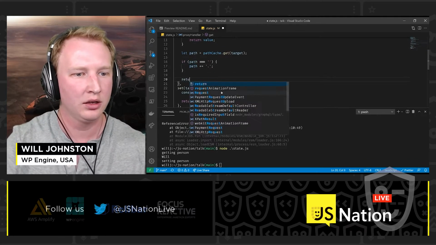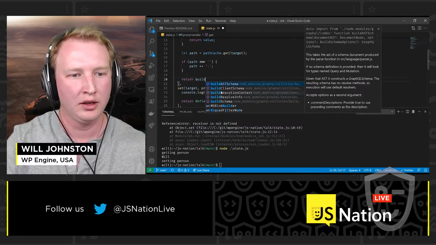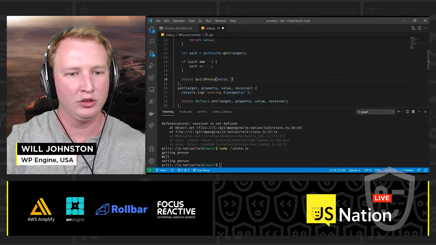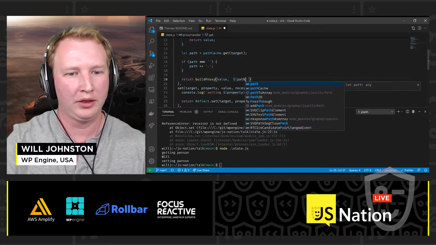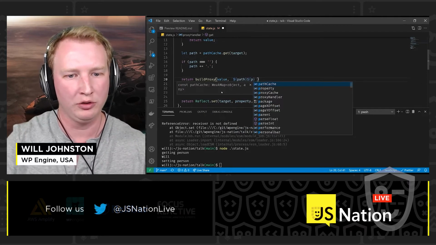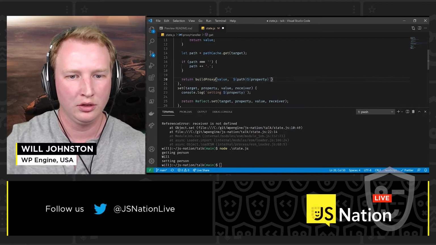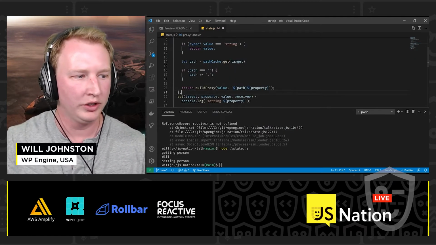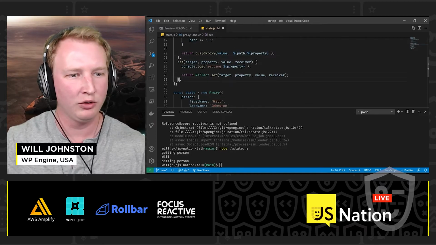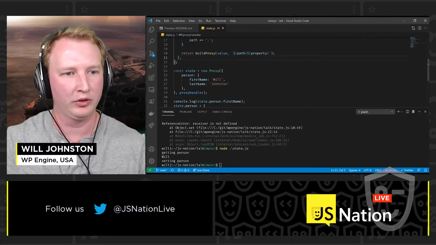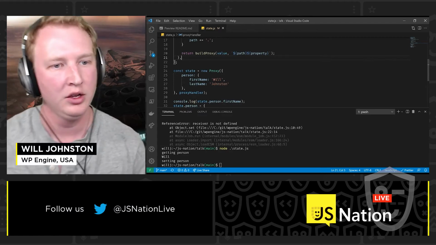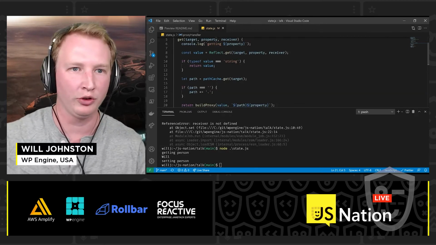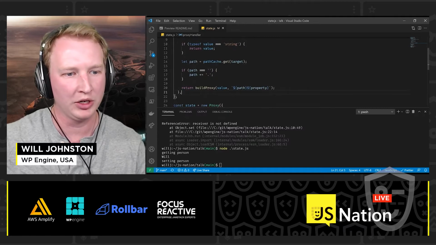And then we're going to create a function that will build our proxy. We'll pass in value, and we'll pass path and property to it. So that'll let us build our proxy. I'm not going to worry about set for the purposes of this demo because it's a lot more complicated, but let's just worry about get so we can observe whenever we're trying to get a property.